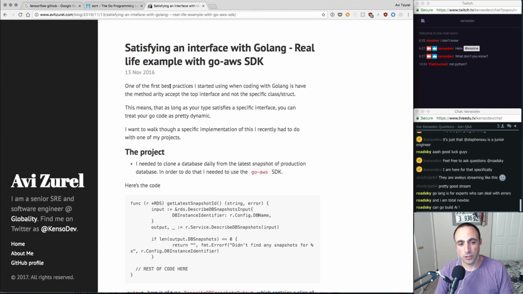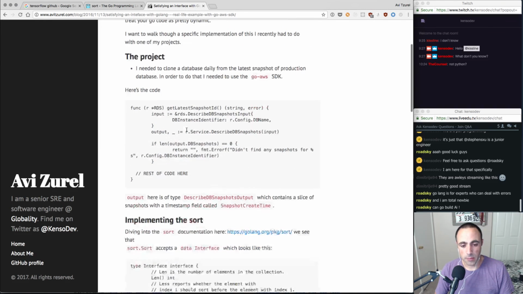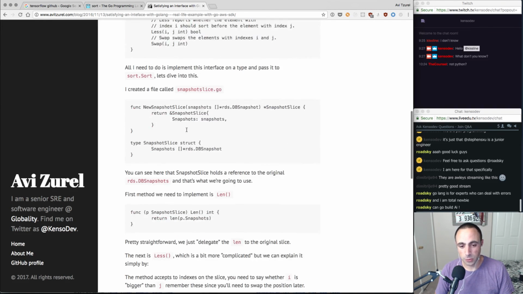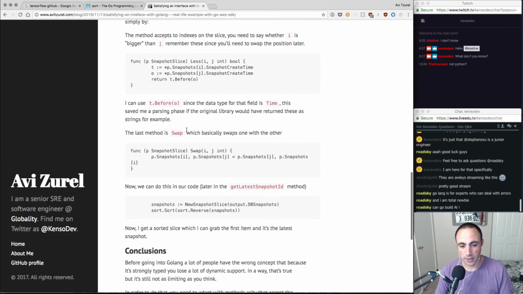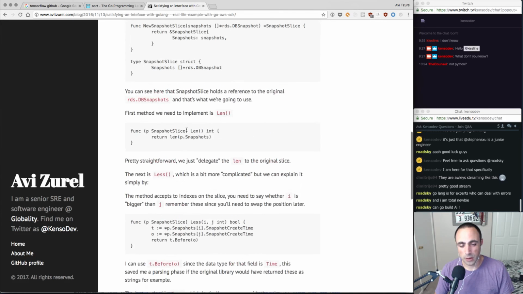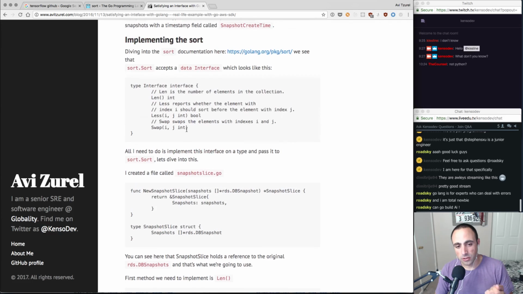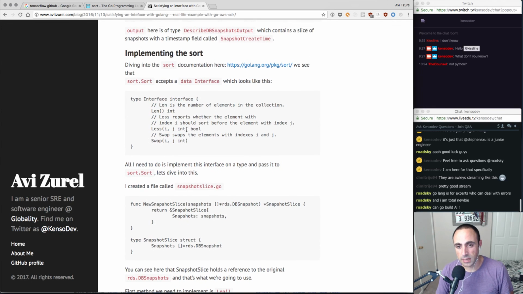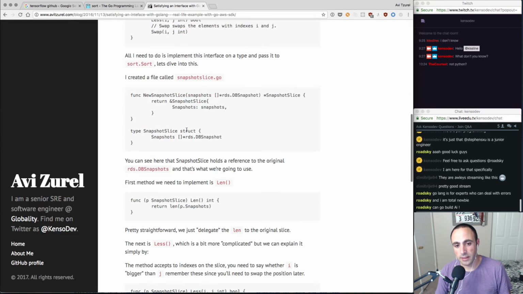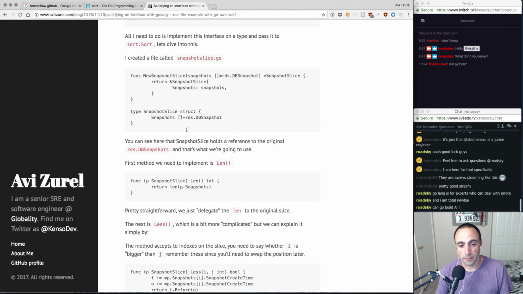Yeah, and I actually blogged about it about six or seven months ago. I was building a BI duplicator for RDS, and one of the things I wanted was to sort the snapshots that I'm getting based on the snapshot time.